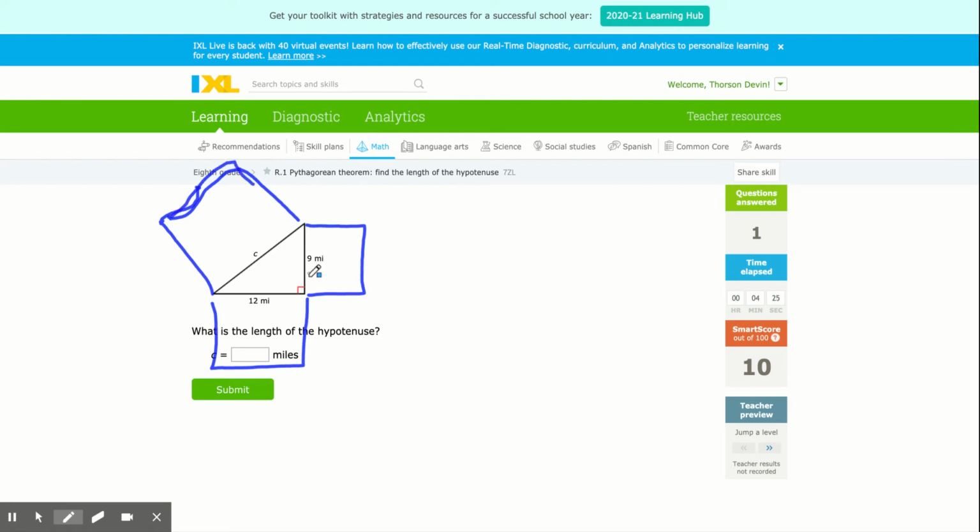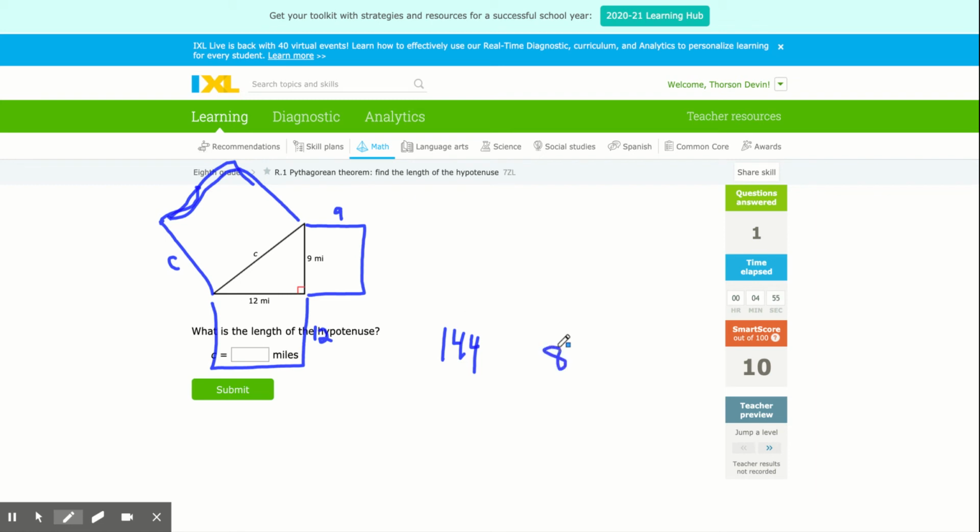So if the side length is 9 on one side of the square, then both sides of the square are going to be 9. If one side length is 12, then both sides will be 12. And then we have some unknown side of the longer or the bigger square, but its other side length will also be c. Then just ask yourself, well, what's 12 times 12? Or what's the area of this square here? Well, it's 144. What's the area of this square? Well, that's 9 times 9.